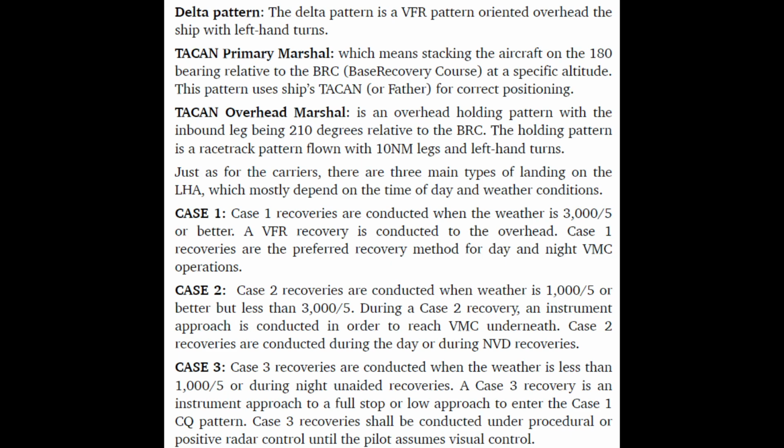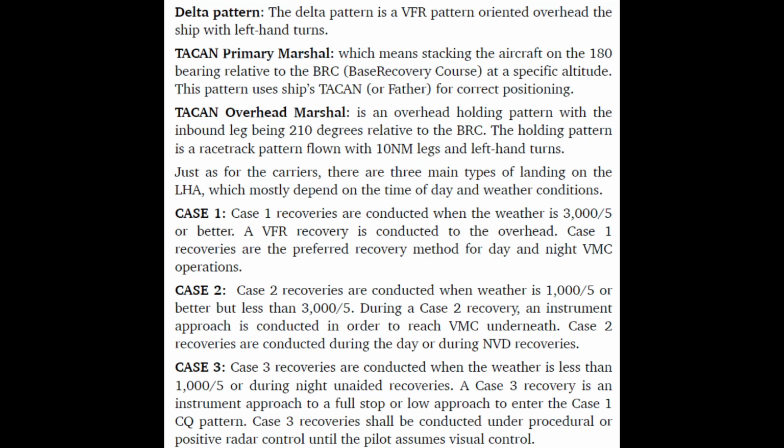The delta pattern. The delta pattern is a VFR pattern orientated overhead the ship with left-hand turns. Next is a TACAN primary marshal, which means stacking the aircraft on the 180 bearing relative to the BRC, basic recovery course, at a specific altitude. This pattern uses ship's TACAN or farther for correct positioning. TACAN overhead marshal is an overhead holding pattern with the inbound leg being 210 degrees relative to the BRC. The holding pattern is a racetrack pattern flown with 10 nautical mile legs and left-hand turns.